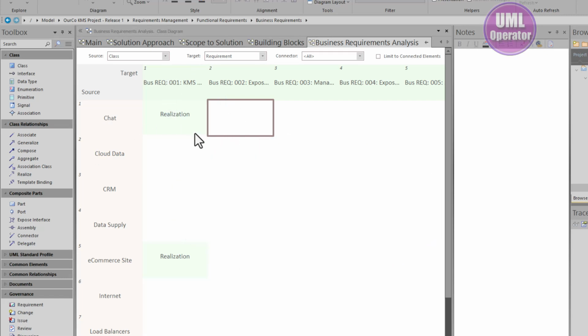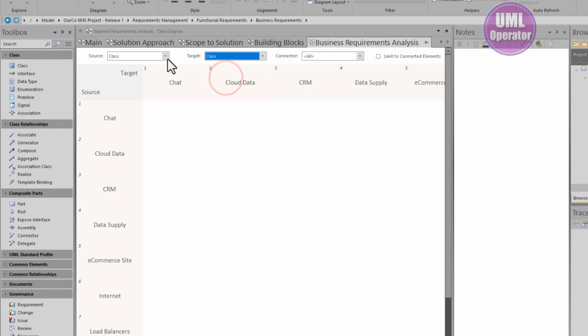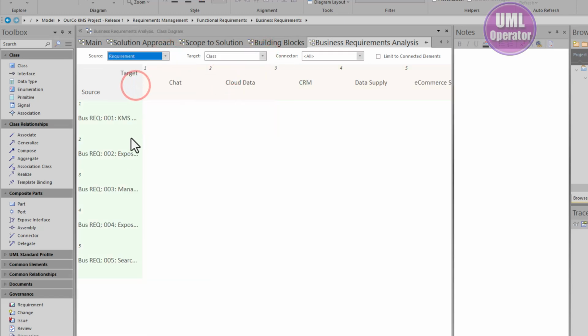So this gets a little confusing for folks. It's up to you whether you want class elements across the top and requirements elements on the y-axis here to the left, is what I meant to say. You could certainly do it that way. It's totally up to you. But I have a lot more applications than requirements, so I want to utilize the space effectively.